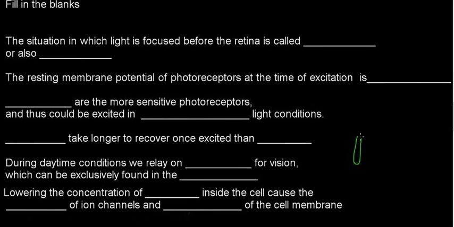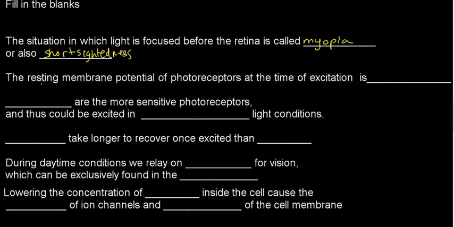And let's see, this is the lens of my eye and this is my eye. And this is my retina. This is where I want light to focus. And it's focusing before the retina. That means here. So this is where the light rays are focusing. Well, this is short-sightedness. I can actually see that it's focusing short of the target. It's called short-sightedness or myopia. So myopia, or also short-sightedness.